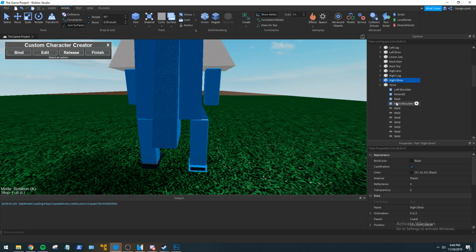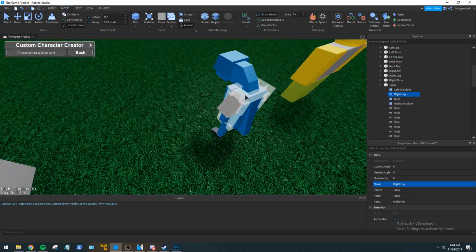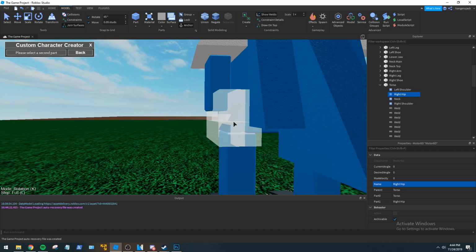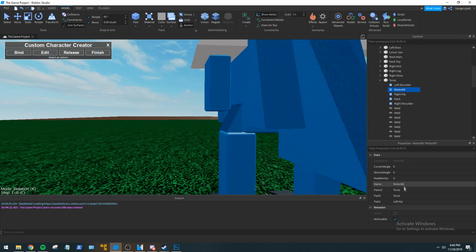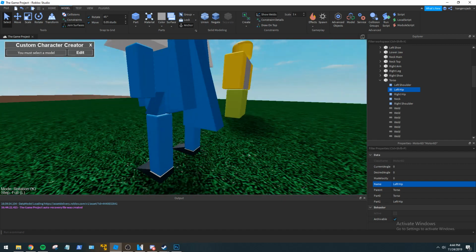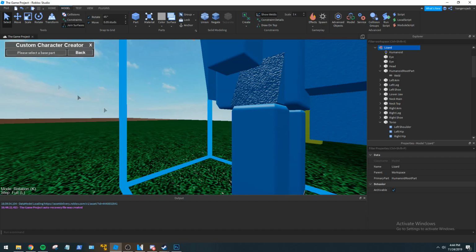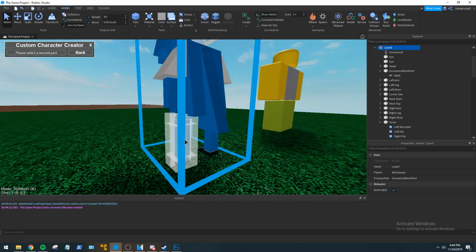If I could find the torso, I need to stop closing it. Alright, right here. And we're going to call this right hip. It's going to be our hip joint, and then we will create another one from the torso here. Create that. And then here. Okay. Now we're cooking. All right, left hip. Okay, and then we will go ahead and edit. I don't know why that deselected. Okay, so we'll bind here to here.